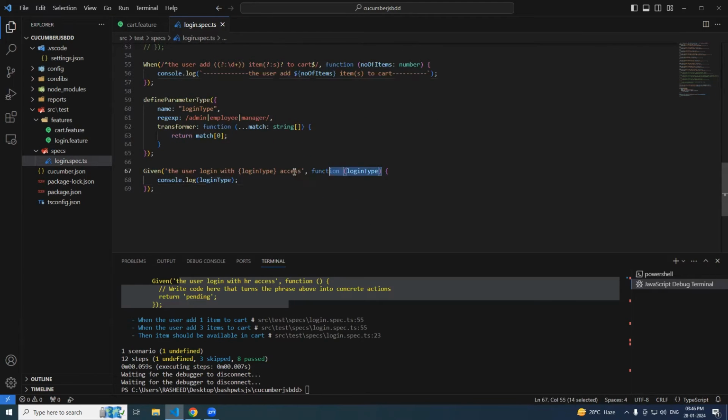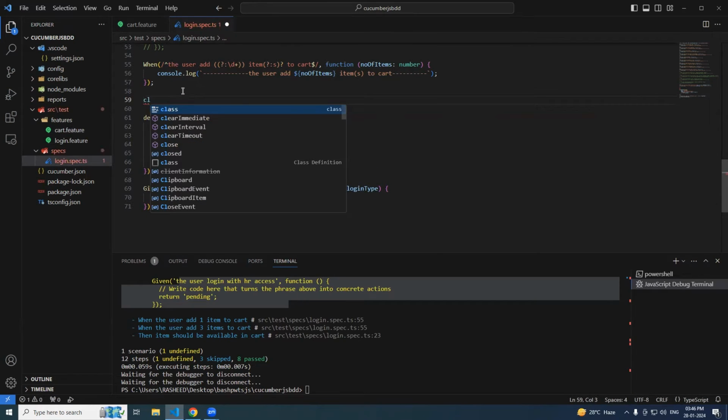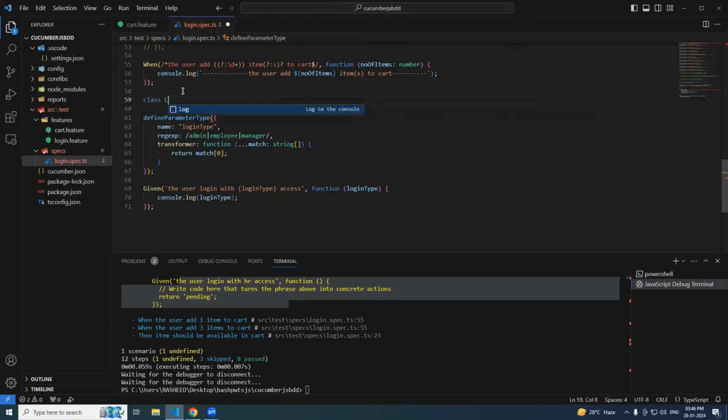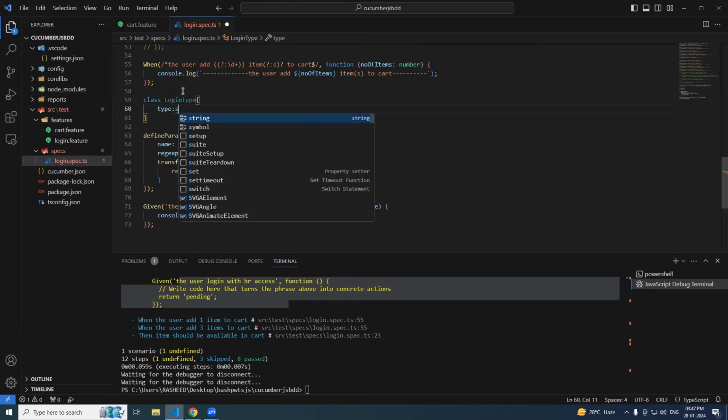Okay. So now, can we do the same thing here? If you see, we are not providing any type here. By default, it's a string because these are all of type string only. But if I want to implement using a class, yes, you can implement using a class also. See here, let's try the same example using the class concept. So I will say login type. Here, let's say login or type, type of string.